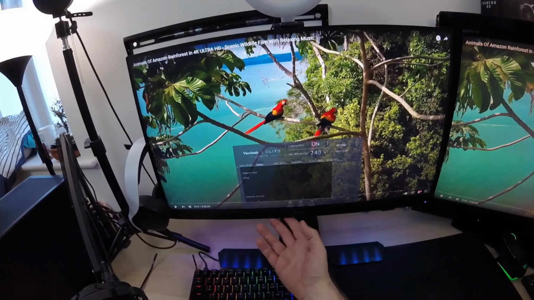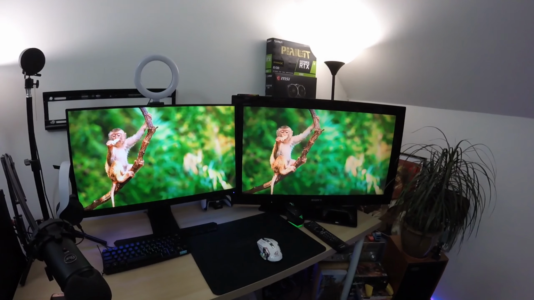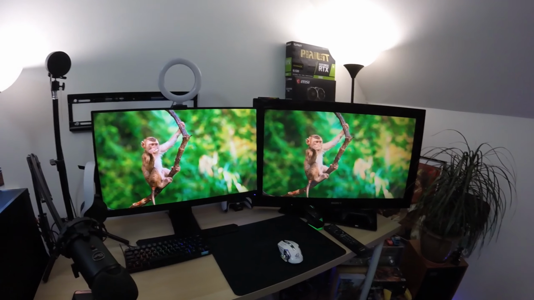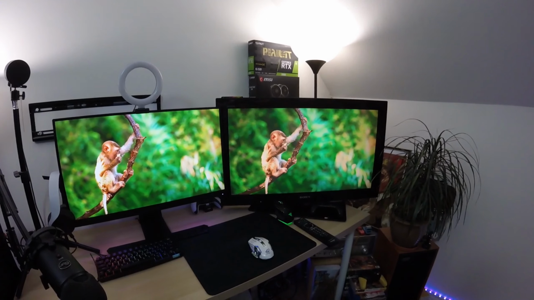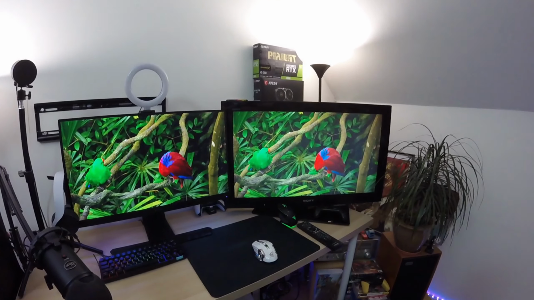So I'm going to try and play them both now. I did have them better in sync before. Sorry, this chair's new, but I got rid of my old chair because it was creaking. And this chair's new, and after about a week it started creaking, which is no better really. It's better posture, but it's not better in terms of sound. But you can see here, I think these are pretty much identical.